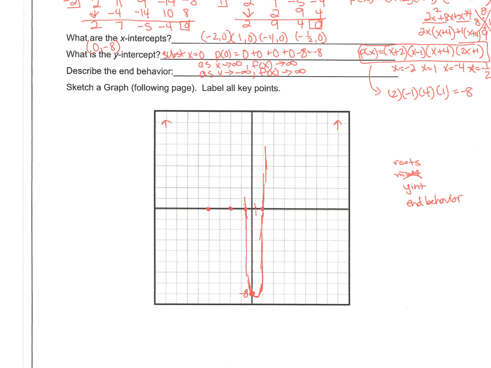So now I'm going to go through. I'm going to go somewhere about halfway in between. I'm going to come back down. And then again, I'm going to go somewhere about halfway in between, turn around, and come back up. Oh, I probably shouldn't have made them look exactly the same. Sorry about that. That's not accurate. But this whole thing is not completely accurate.